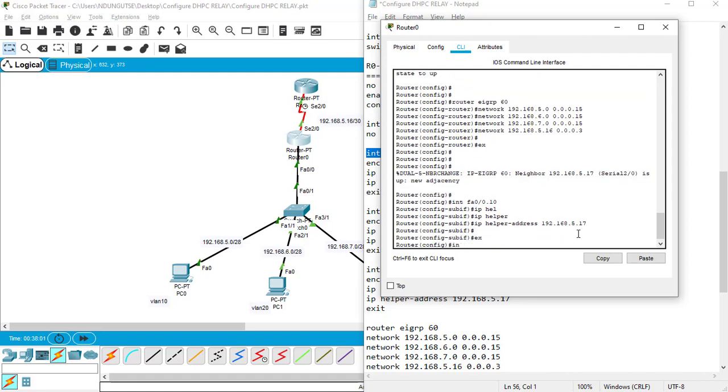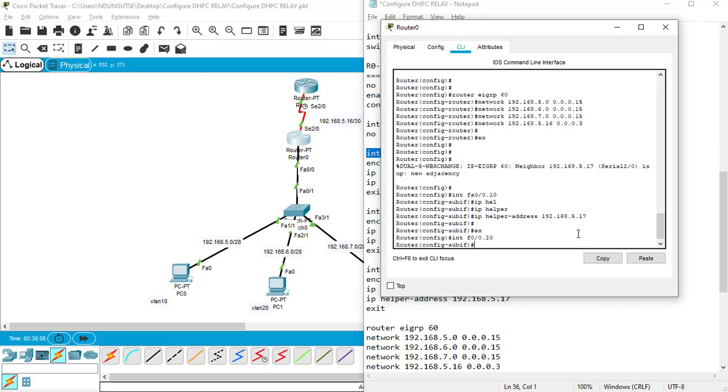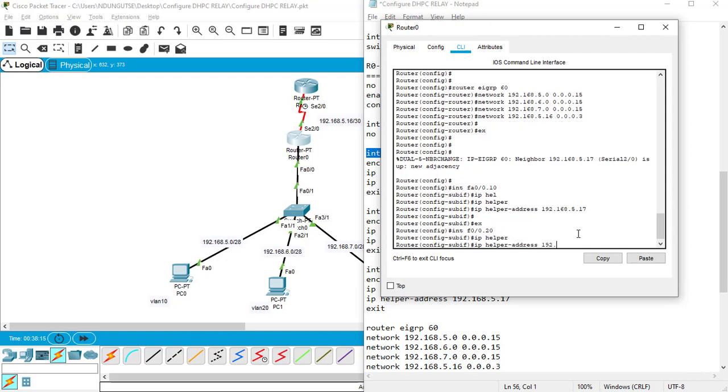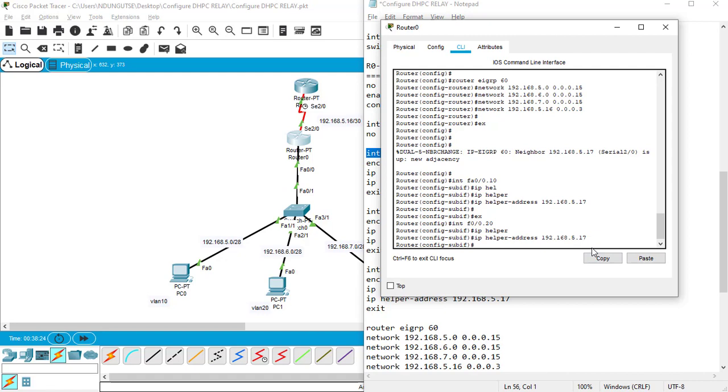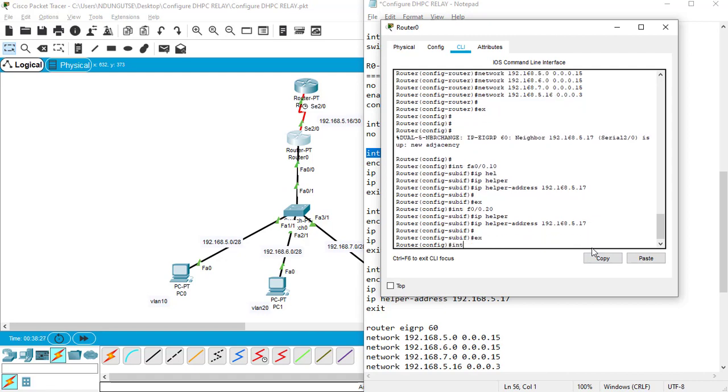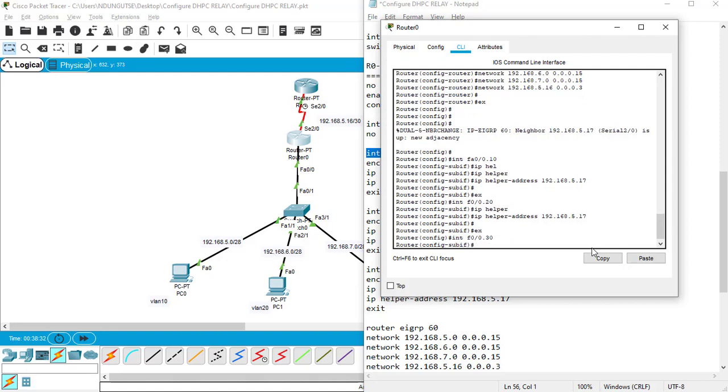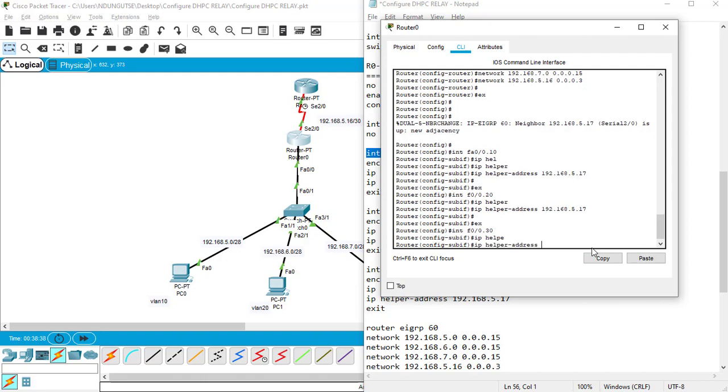And we come on this interface F0/0.20, ip helper-address 192.168.5.17. Come on this F0/0.30, ip helper-address 192.168.5.17.